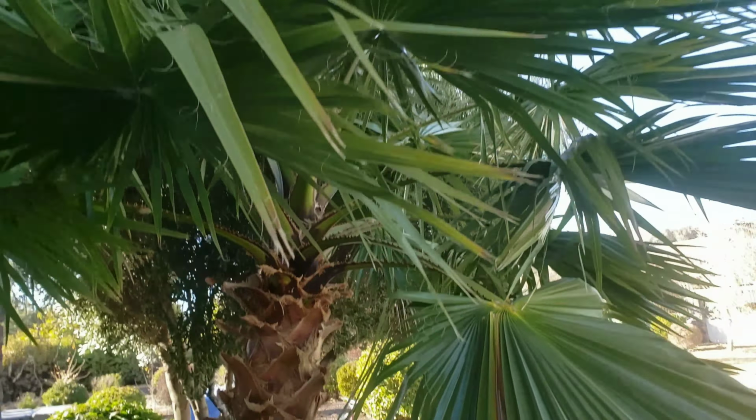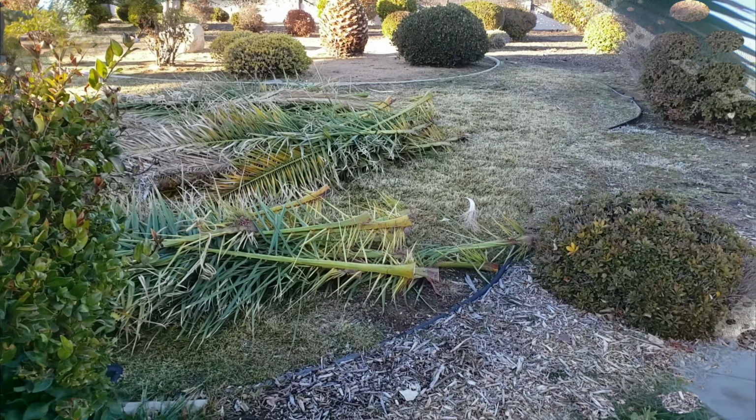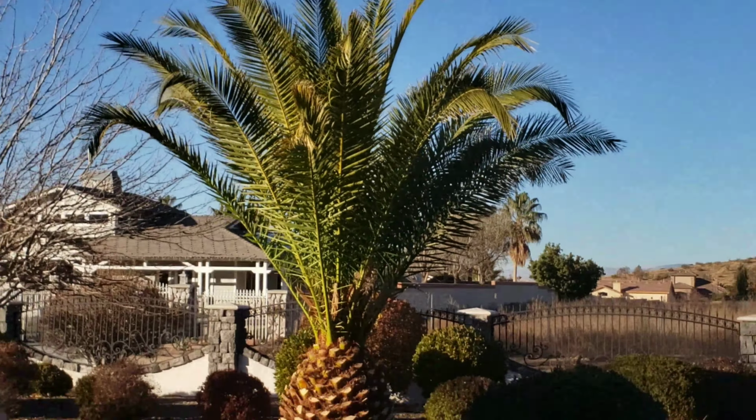Here you see us take care of a regular palm tree out here in California, just regular fronds. So we're going to cut it short. You see Joel make piles of the big spikes. He tied them up, and you can see how nice they look from far away.